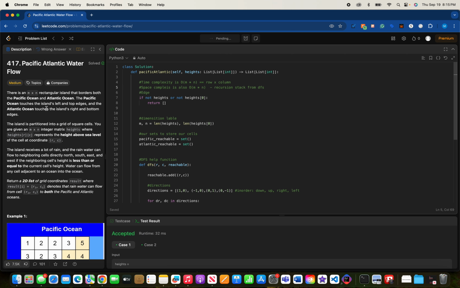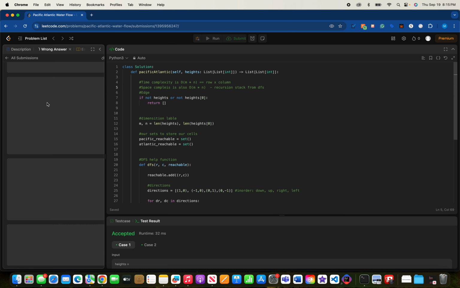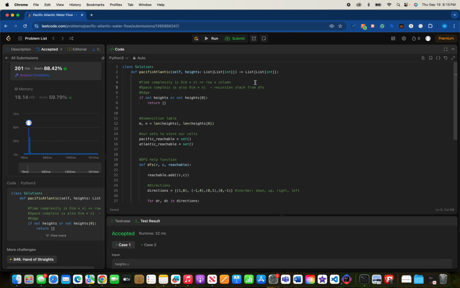So let's submit it to see if it's going to pass all cases. And that's it for this problem.